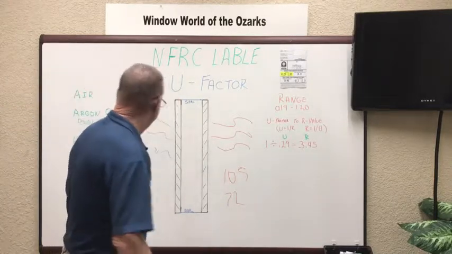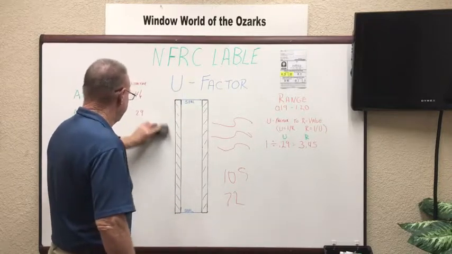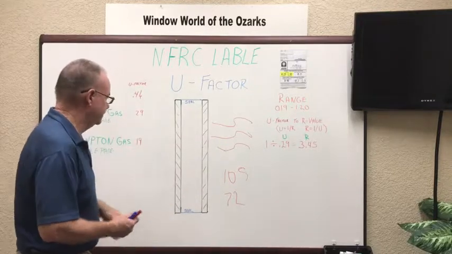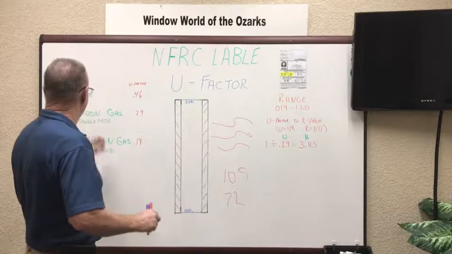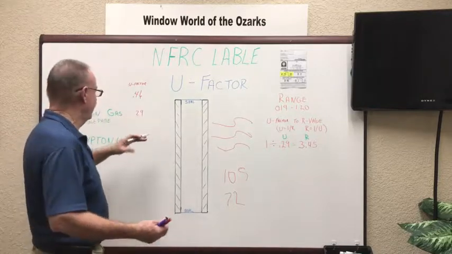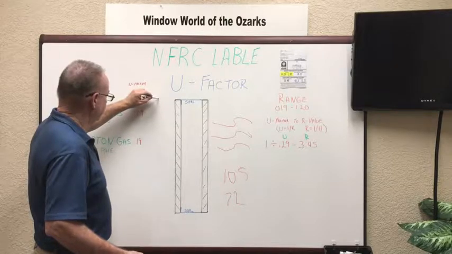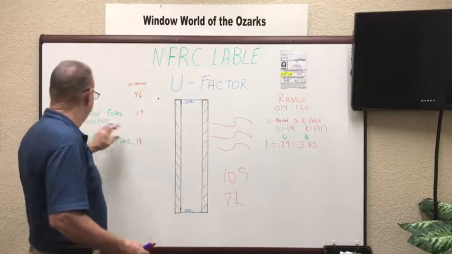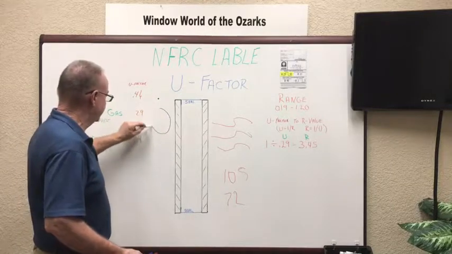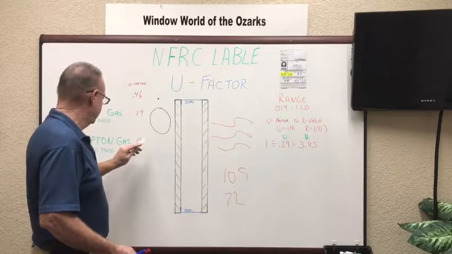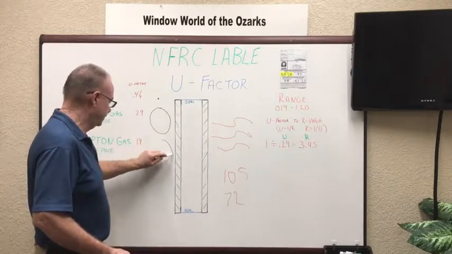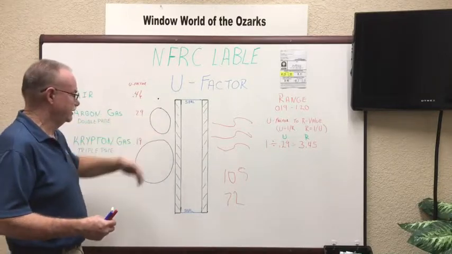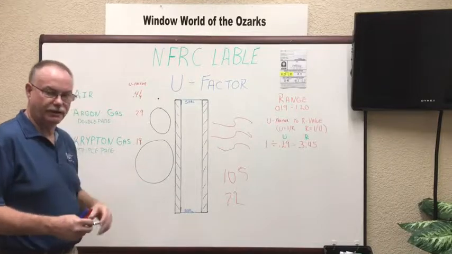When you're looking at your different types of air, or gas, however you want to say it, that goes in between your glass, you have different molecule sizes and weight. Your air, just kind of look at it like a molecule of air is about this size right here. Argon gas, kind of look at that as about the size of a softball. And krypton gas, the weight of it, look at it as about the size of a basketball. And this is how it works as insulation in your windows.